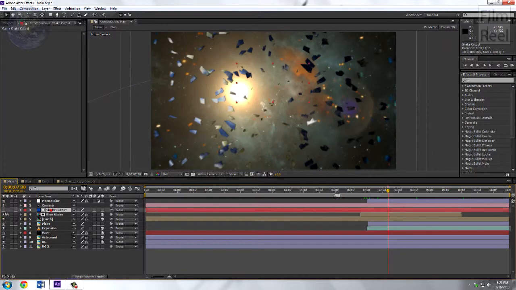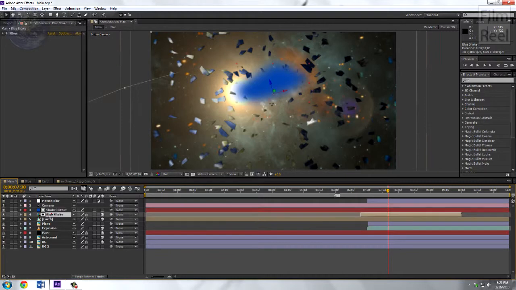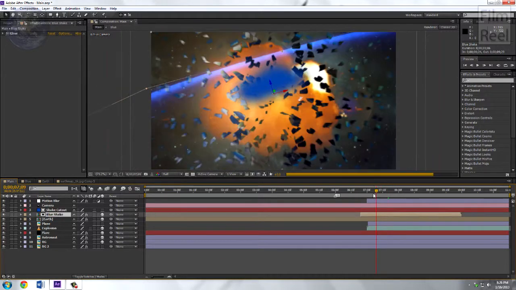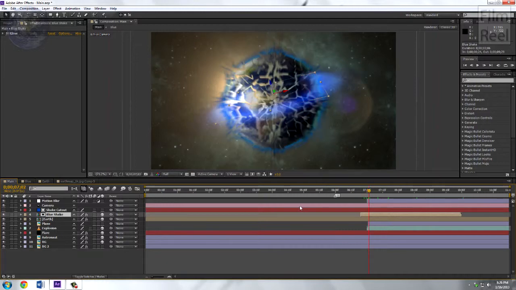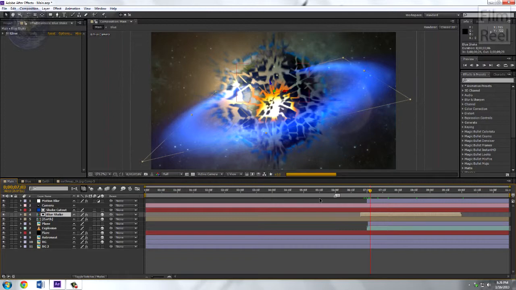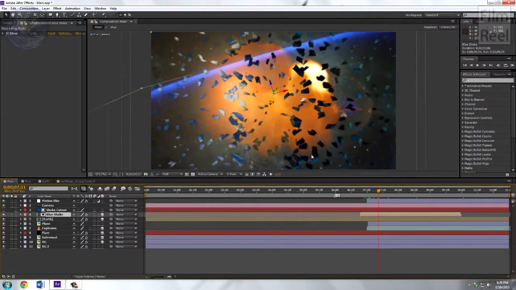So this is actually the shake cutout. Basically, during the explosion, we don't want the shake to be seen behind Earth. So we have the little cutout that's only there, but by the time Earth disappears, it's already out of the cutout, so we could see the full wave. So that has to be hidden.